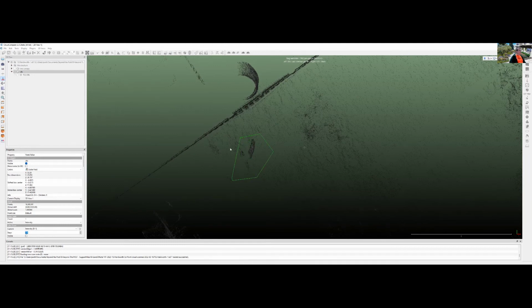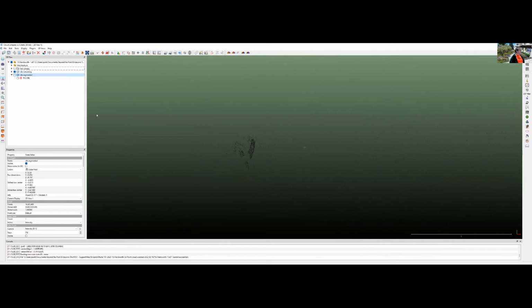I will lasso the area in question, segment it out. I'll push the check mark. It'll pop back in. Then I will remove the rest of the site. And then I am left with the tree in question and a little bit of topography on the ground. Then I try to line it up to the best of my ability to see as many of the points that I want to put back into the original model.